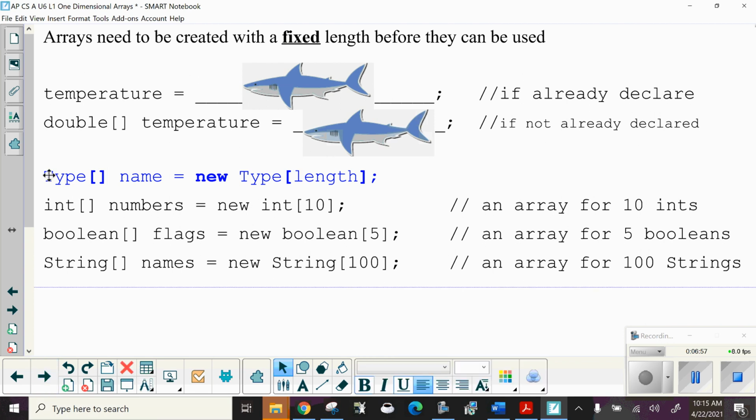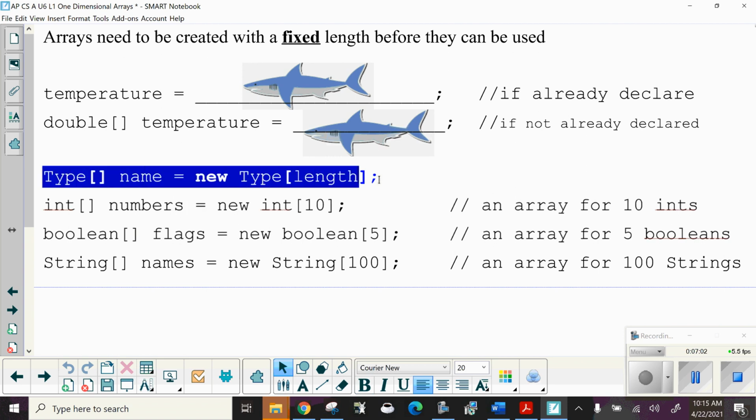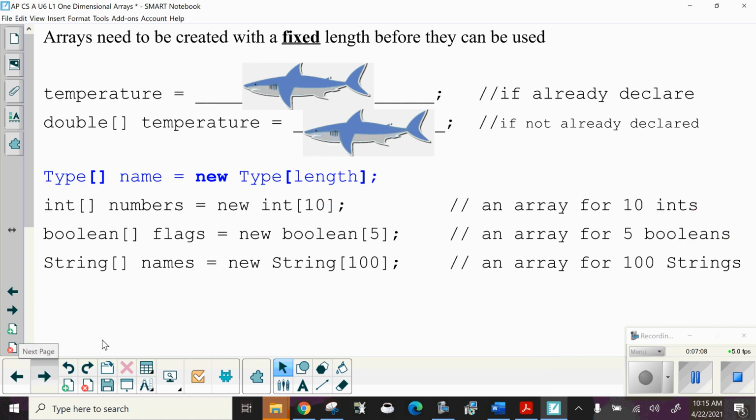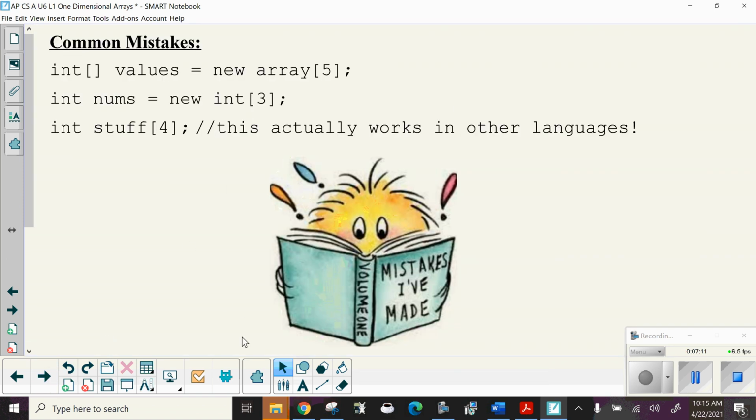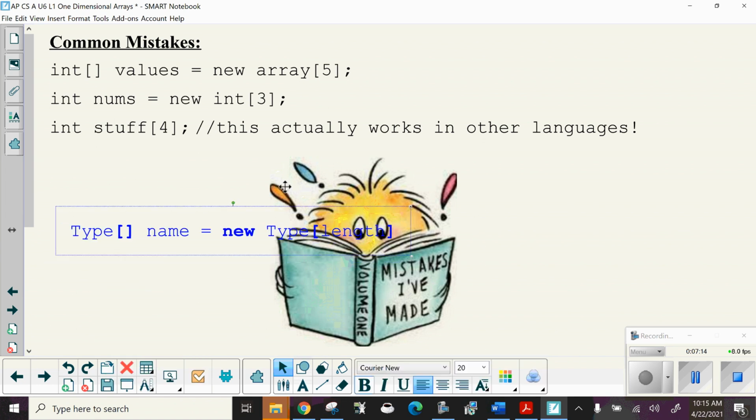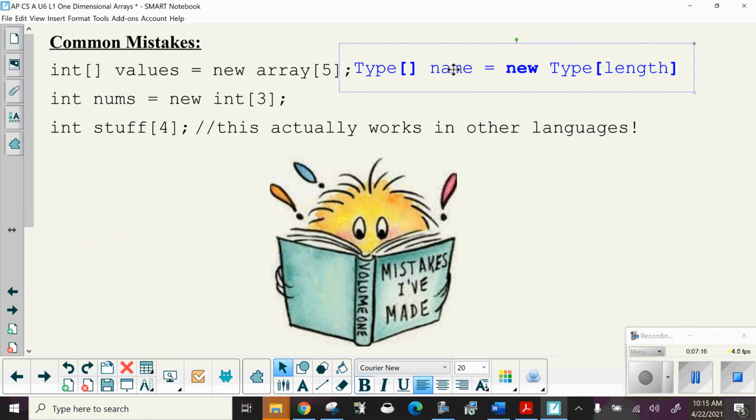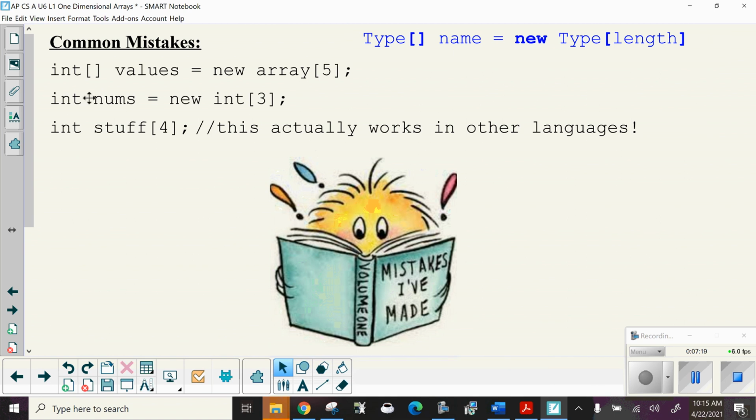As a matter of fact, let's do this. Never tell what my little computer is going to do, but we're going to do a copy. And we're going to come over here, and we're going to put it right here. Okay, so this is what it should be. So we're going to have int nums is set to new int 3. What's wrong? Over here, I just declared nums as an integer, as an int value. I didn't say it was an array, so I can't instantiate it as an array.